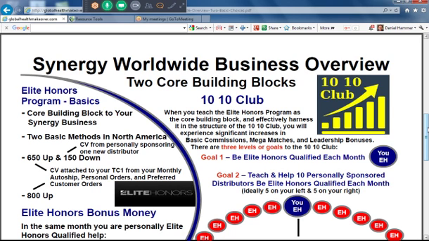So on your tracking center 1, if you're on a monthly auto ship, whatever combination of products you're getting has a commissionable value or volume assigned to it, and that will show up on your tracking center 1. If you make any purchases outside of that auto ship, or if you're not on an auto ship and you make any personal purchases, whatever you're purchasing from Synergy Worldwide, whatever the product combinations are, that's going to have a CV or commissionable volume attached to it, and it's going to be put onto your tracking center 1.